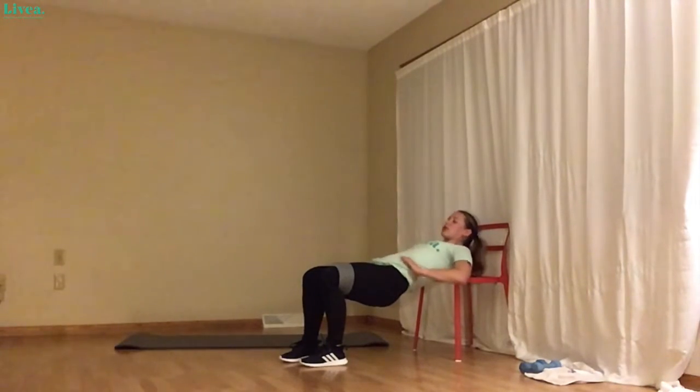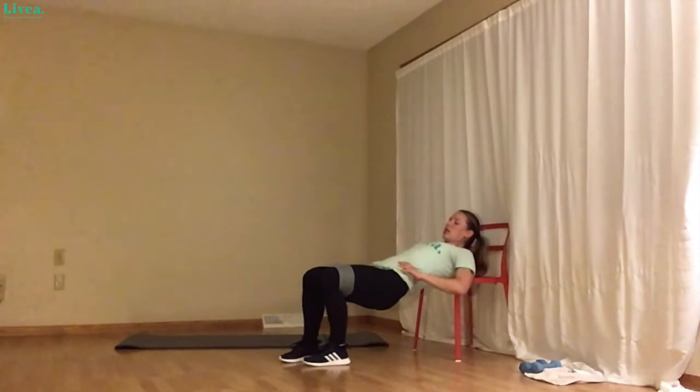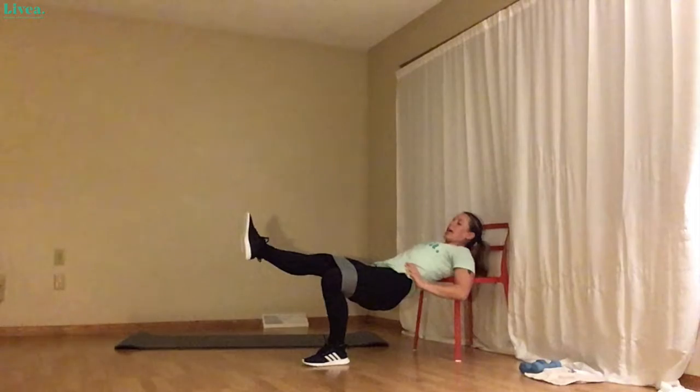Neck should be neutral, so don't tense your neck. You can put your hands on your hips, is kind of a good twist for those. For this, starting with our left, we're going to keep our left leg bent at 90 degrees. We're going to keep our right leg out.